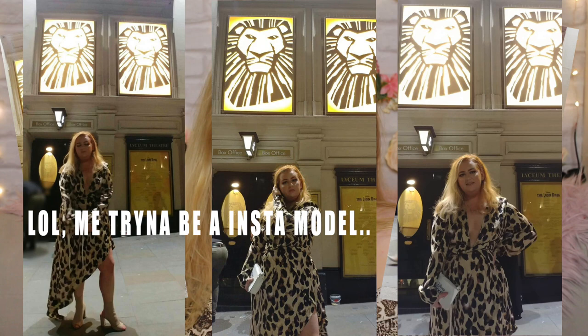I went to see the Lion King in London in the theatre and it was incredible. I'm a Disney fan, Disney lover — Disney is my soul. So it was amazing to go see it for my birthday as a present from my fiancé. It was so different and I really loved it. I also got a few cool outfit pics because I went with the whole wild animal theme — a leopard print dress with cute photos outside the theatre.